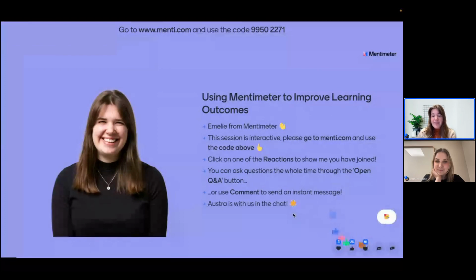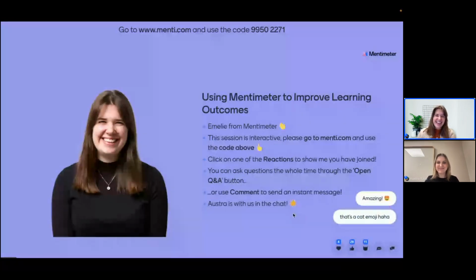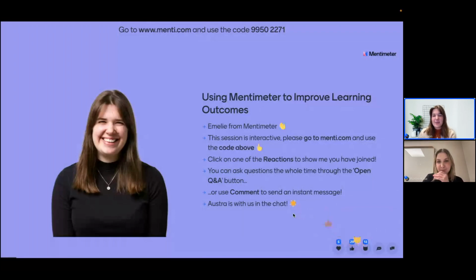Lastly, we will have the Q&A open throughout the session today. Yeah, exactly. It's a cat emoji. So if you have any questions, please feel free to put them in the Q&A in Mentimeter, and then we can have a look at them together throughout. As we're quite a few of us today, the questions will be moderated. So we will just make sure that we don't have any duplicates and that we stay on topic.